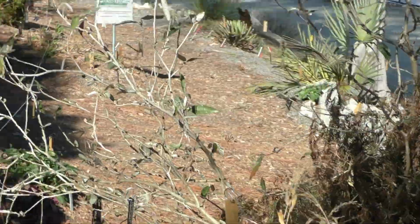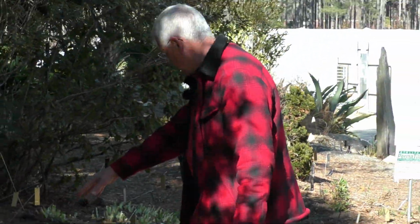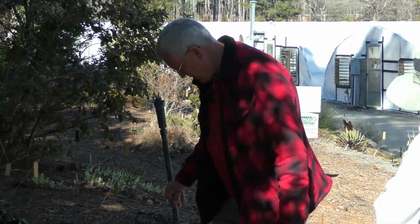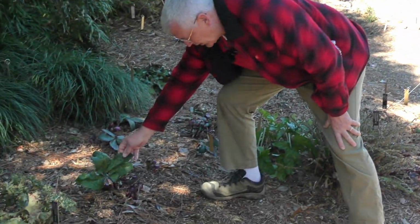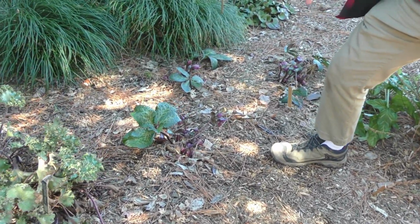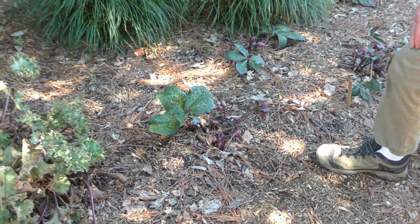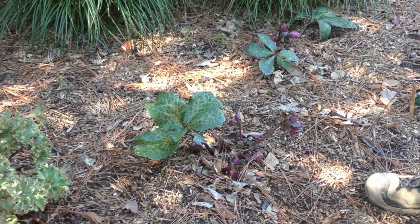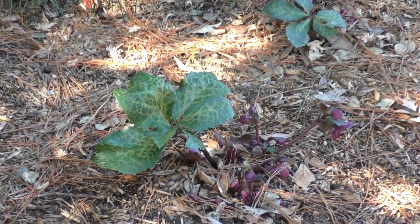All right, here are some of those argutifolius hybrids I mentioned, and these will look great next week. You see the foliage. The foliage on these I would grow if they never even flowered. The argutifolius are just absolutely amazing foliage plants. And then we got a niger up here.